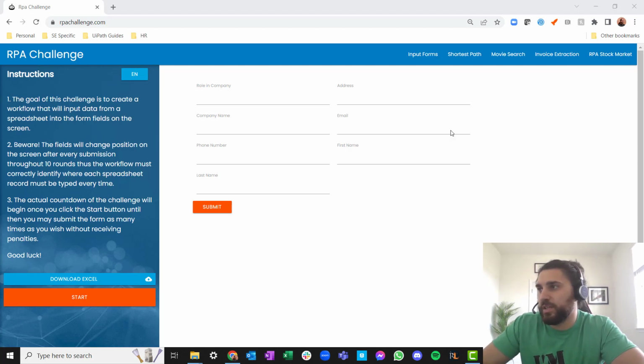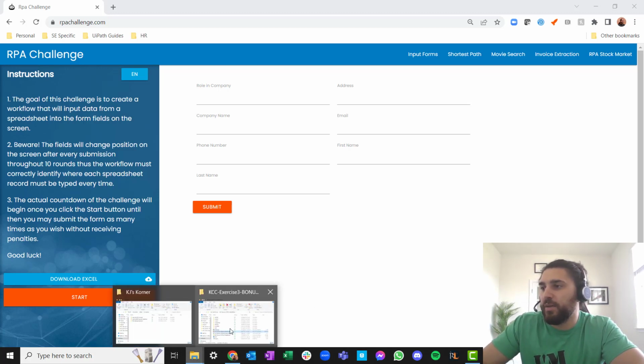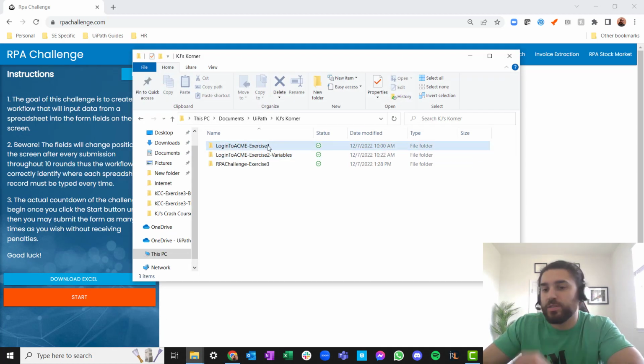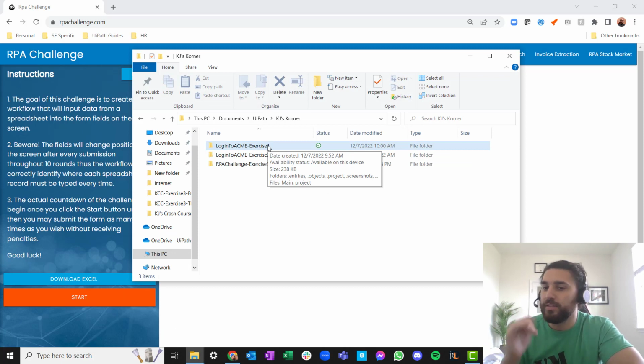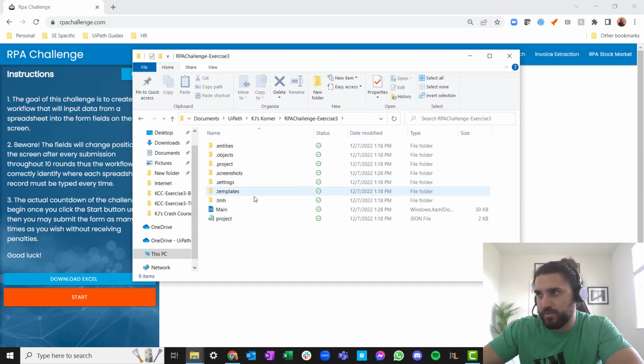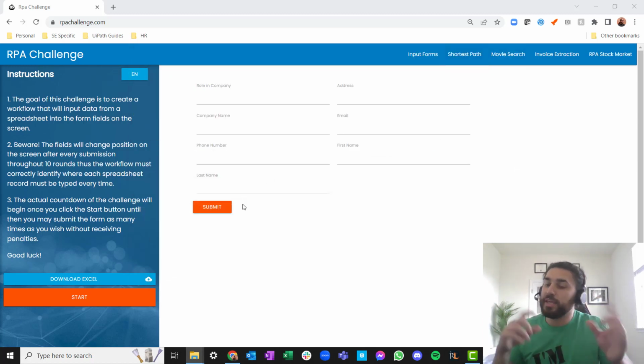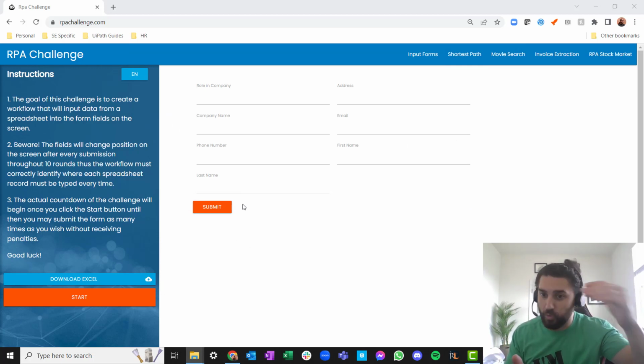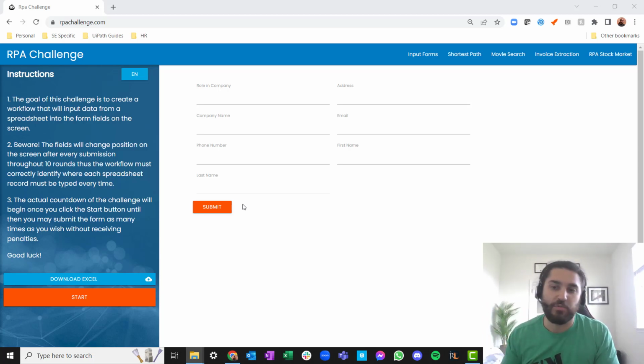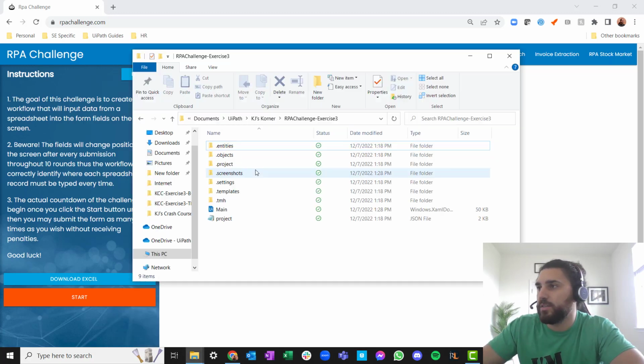As you can see, we are looking at the RPA challenge screen again. And just like we did with exercise 1 to 2, where we copied it over, let's do this again. Once again, you don't have to do it. You could go into exercise 3, go to the main, open it up, and then just edit the properties from there. But I think it would be nice for reference to look at what the activity looked like before we edited the properties and what it looked like afterwards, which is why I'm suggesting that we copy the project over and do some edits there. Okay, so let's go ahead and get started with that.